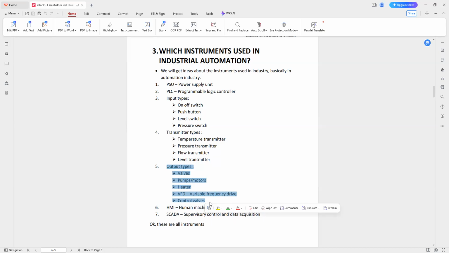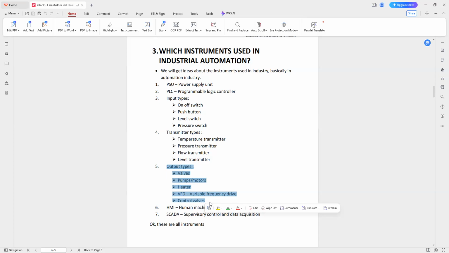Right? In the same way, analog output is also there. Same like digital output, analog output is also there. So what kind of analog outputs? For example, I need to open the control valve to 30%. So the PLC is generating 30% output. So it's not 0 and 1, it's a range like 0, 1, 2, 3, 4, 30, 50, 60, 70, likewise. So it's not 0 and 1, it's analog.